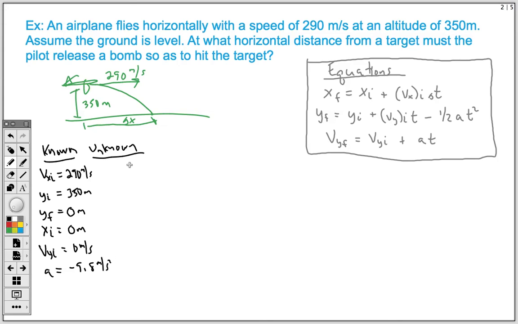So that leaves us with what don't we know? Well, we don't know the time. And obviously what the question is asking is, what was the horizontal distance? So we don't know XF. All right, so once again, here we see we have our two unknown variables. We know everything else.